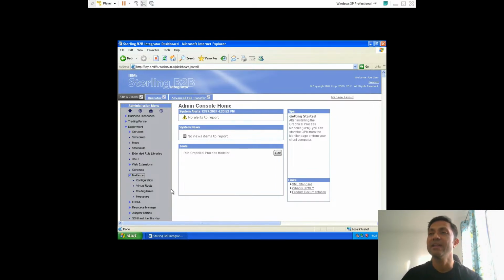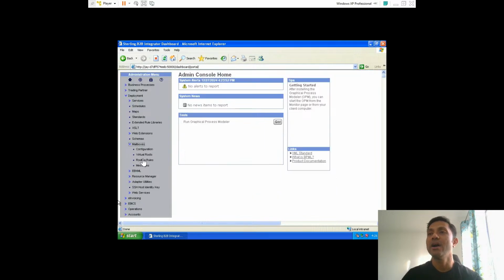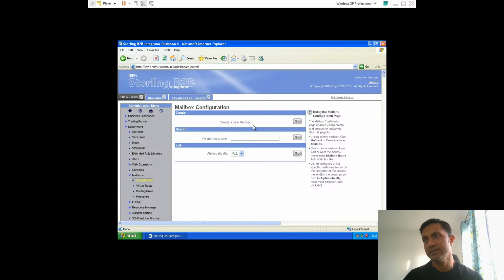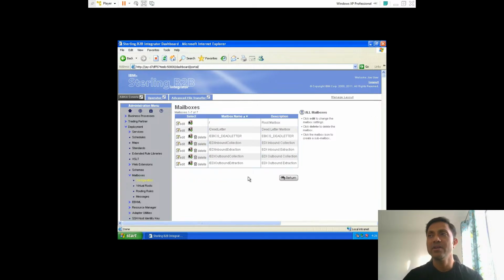If you expand that, there are four sub tabs: the first one is configuration, the second one is virtual routes, the third one is routing rules, and the fourth one is messages. Now, if I click on configuration, here you have an option of listing all the mailboxes that are already present by default when you install Sterling Integrator.